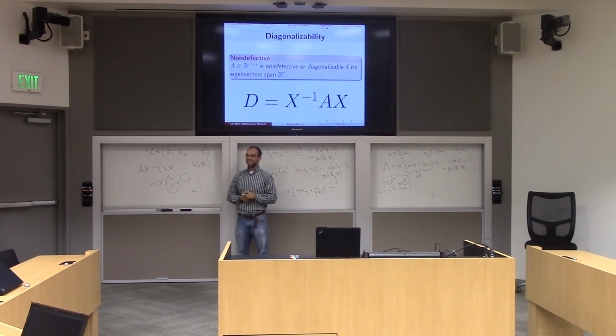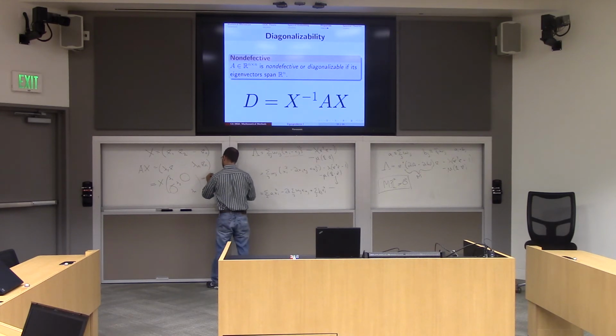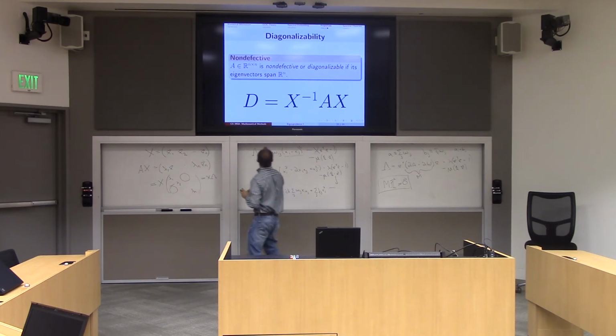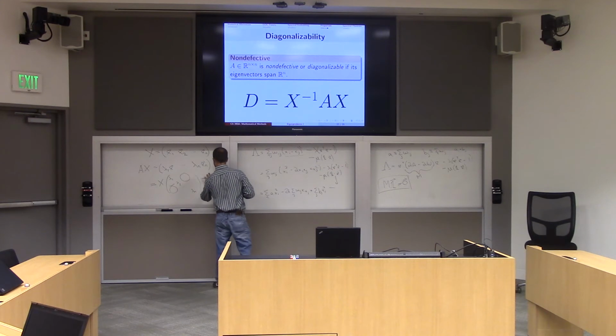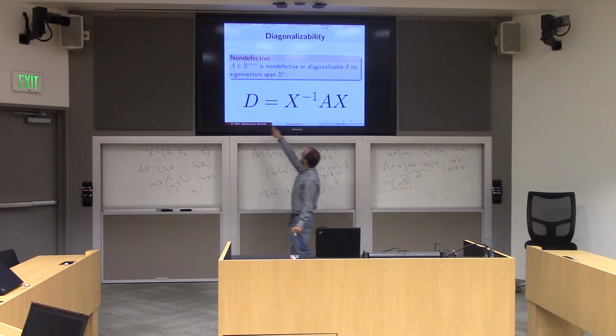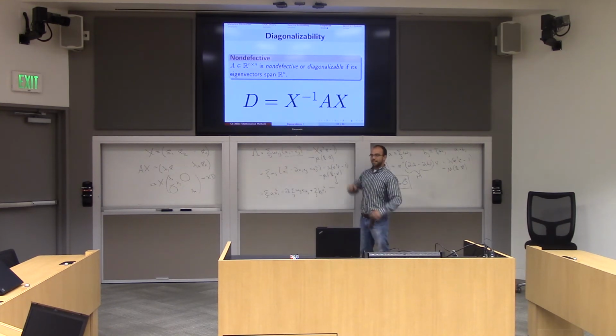Right? It's a column operation. Scaling. We're good at that from our last lecture. So this thing is equal to x times capital lambda, or I guess I called it d in this class. So what we showed is that AX is equal to XD, and since the columns of X span Rn, that means X is invertible, so I can say D is equal to X inverse AX. So what did I do?